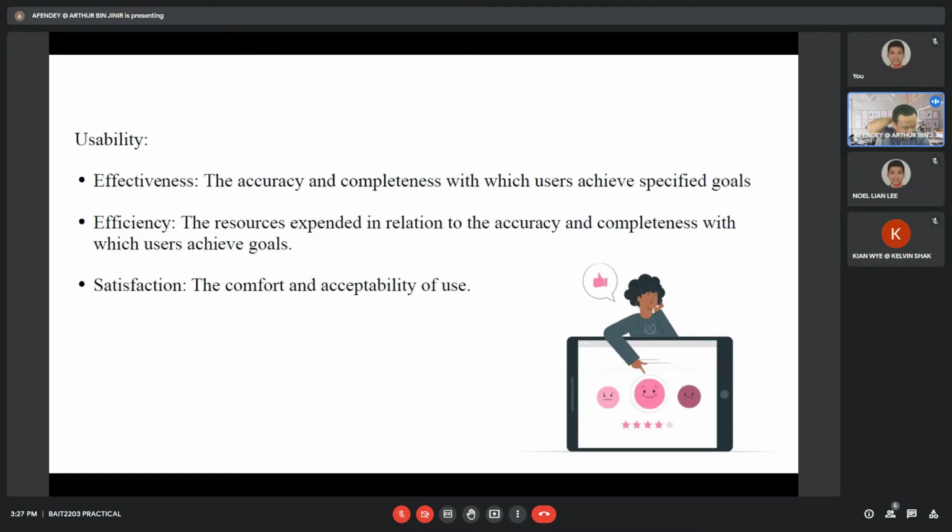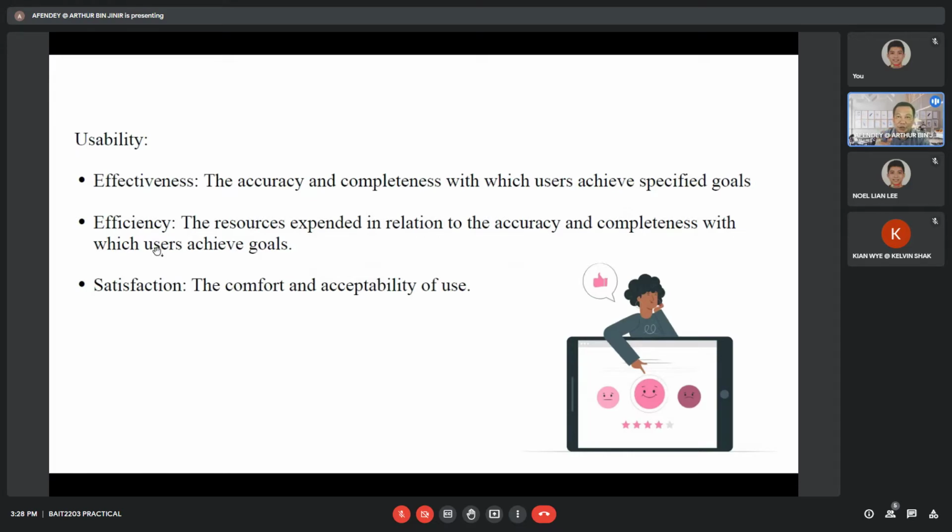This means that there is a direct relationship between the efficiency and effectiveness. The efficiency here is the user effectiveness divided by the user time spent. So that is the relation between the efficiency and the effectiveness.